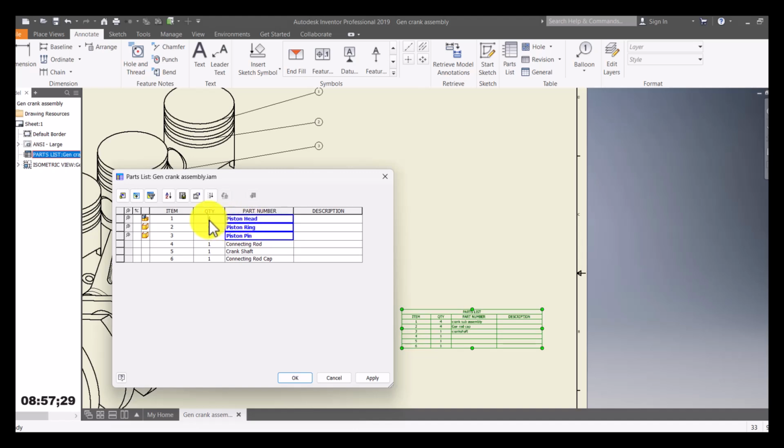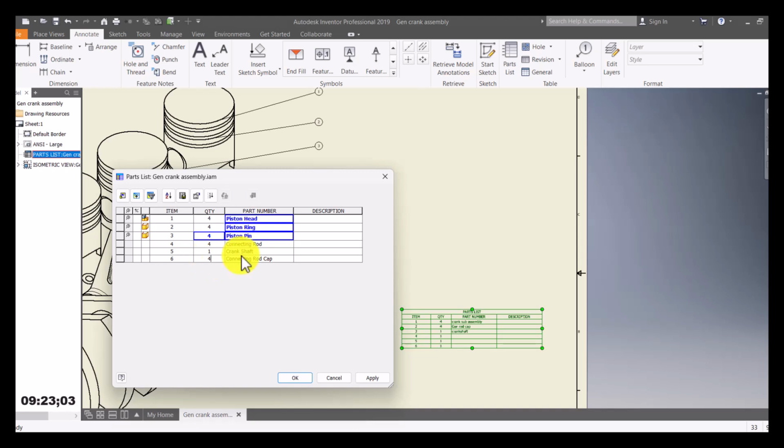So my piston head is 4 because I have a 4 cylinder crankshaft. So 4 of this, 4 of piston ring, 4 of piston pin, 4 connecting rod. Then crankshaft is 1, connecting rod cap is also 4.